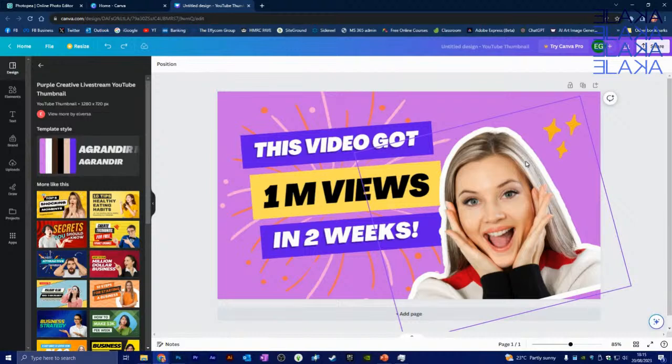Okay, and you can Control Z in this, by the way. Like almost every platform these days, you can literally Control Z, which is to go back. If you want to go forward, it's Control Y, by the way, to undo the redo. It doesn't seem to have the option to actually replace her image, but I think this is just to give you an idea. So for example, if you want to do what we just did and add an image that is transparent. Now bear in mind, unfortunately, Canva, the free version, does not have the option to erase your background.